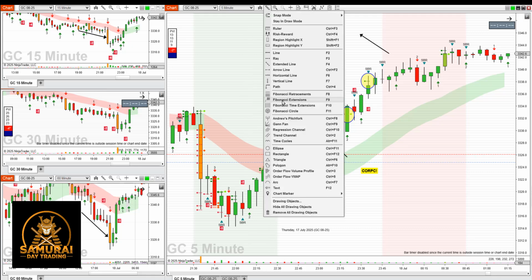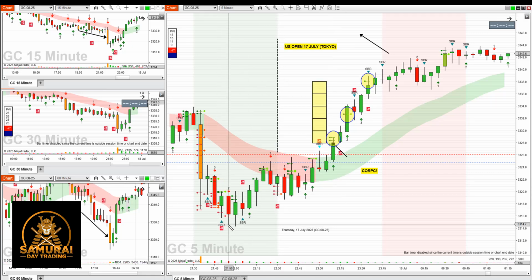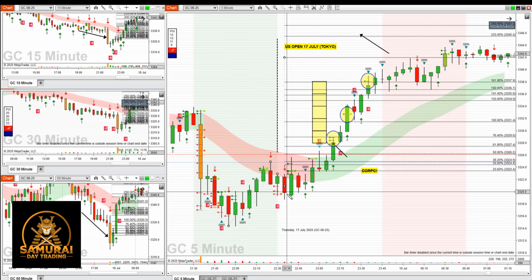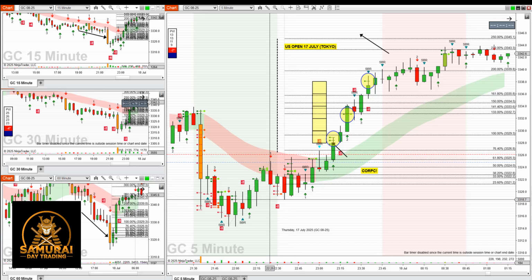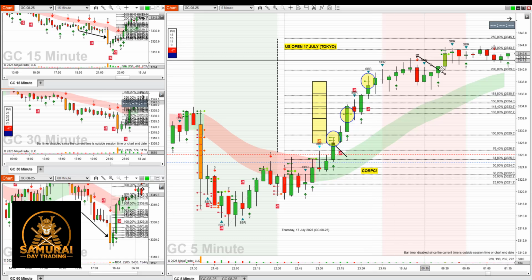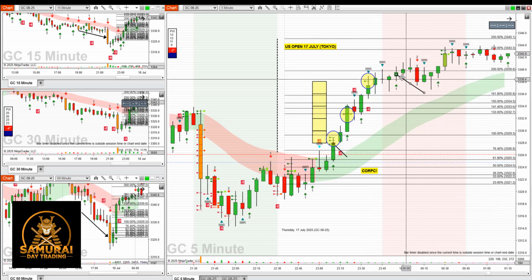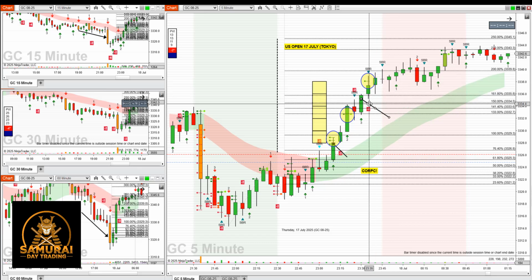I should say hypersensitive. So what I'm going to do is I'm simply going to follow the stair step of the market. There is the low, there is the high, and there is the low. And all I'm going to do is then put that Fibonacci extension up the chart. And what I want you to see, ladies and gents, is can you see these guys have failed at these key levels like the 233, the 200% extension, the 161.8. Look at that, an absolute exact match on the 161.8.